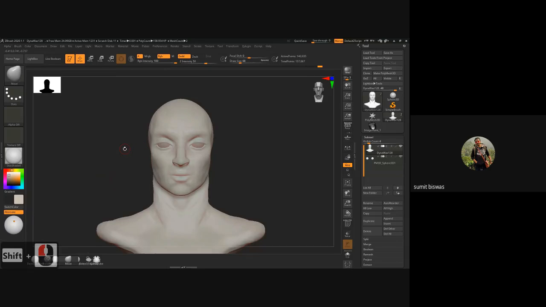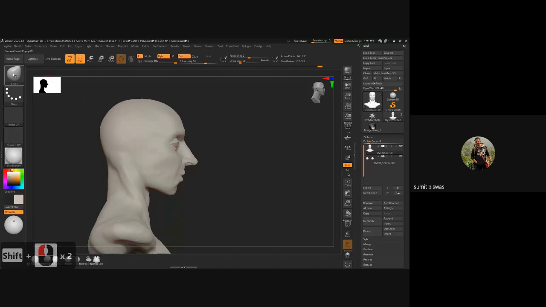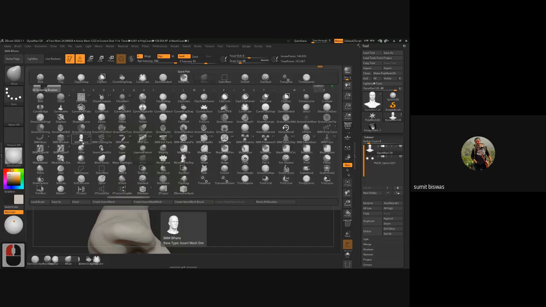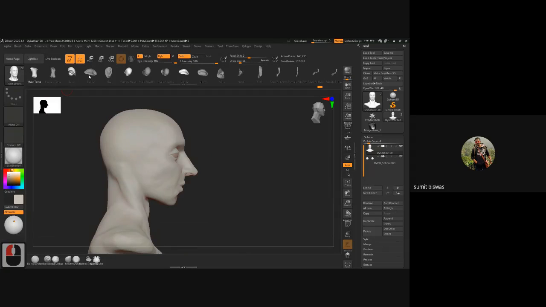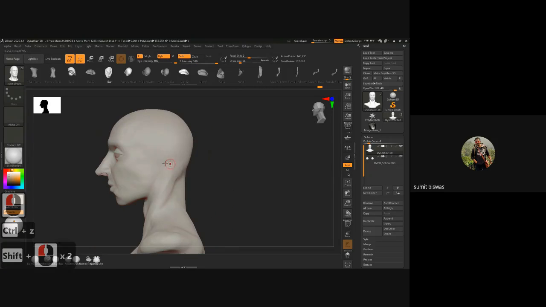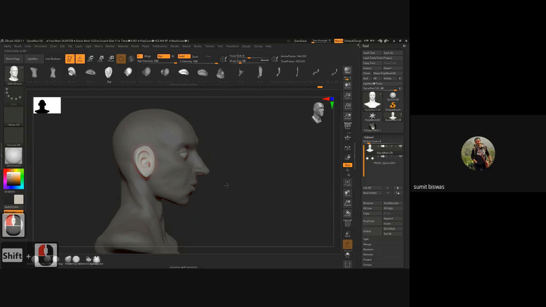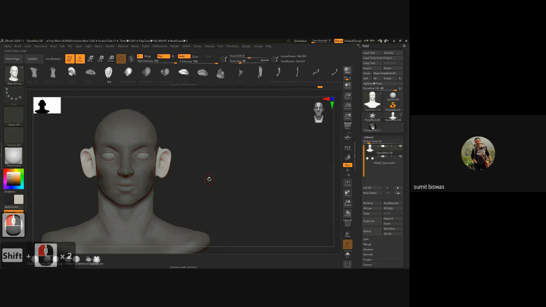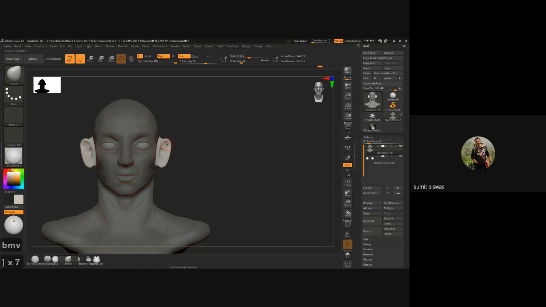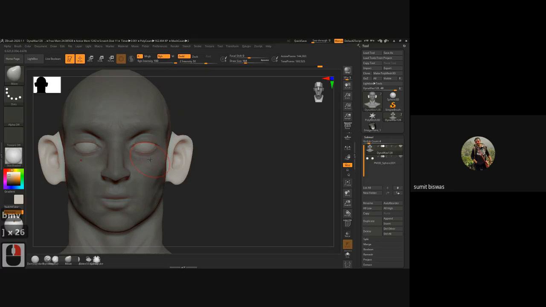Either you can just create it, or we already have, you can see this IMM brush where you already have ears. So you can just use that, or insert an ear. But this is not a perfect shape. You have to modify it according to your model.